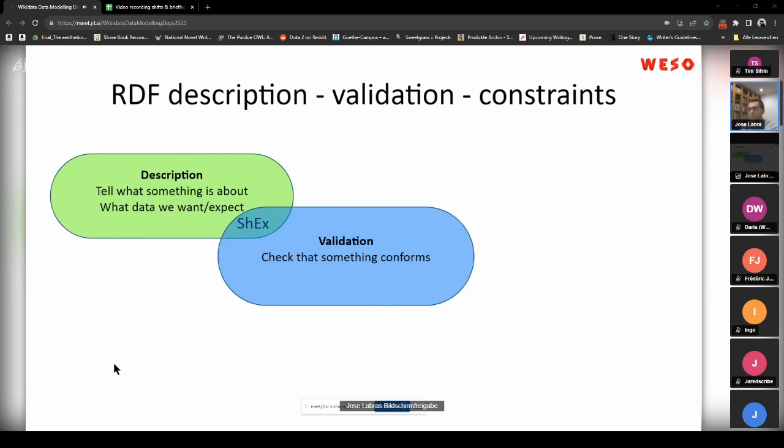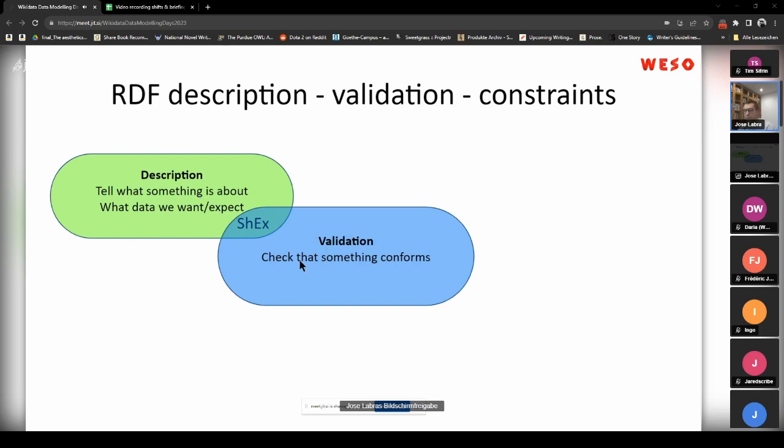For me, this picture defines more or less the main difference between the mindset of ShEx and SHACL. ShEx are mainly descriptions of the items. So you say what something is about, what data we want to have. For example, we want to say we have a birth date with these properties, and we can also validate the items. So we move here in between description and validation.